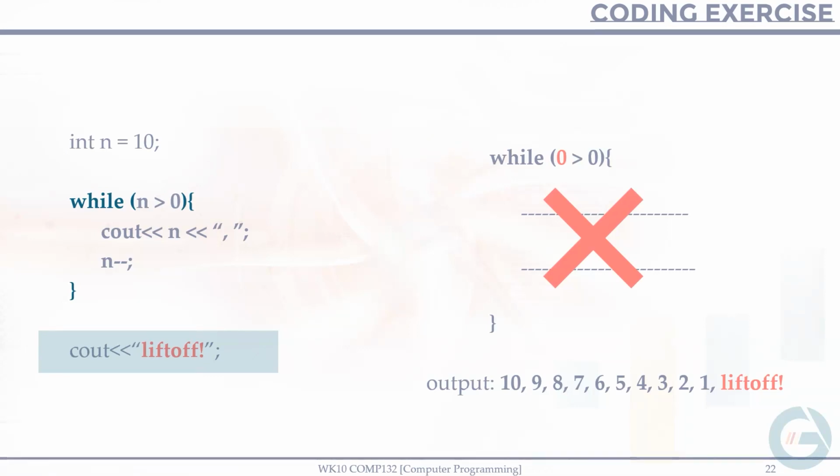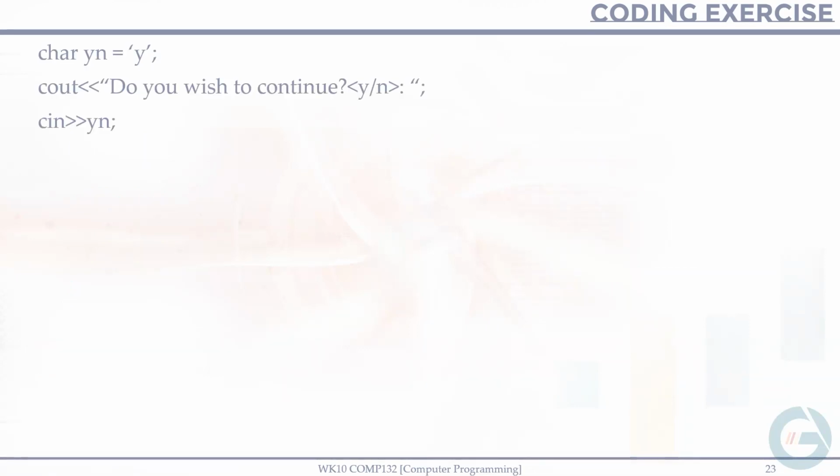Let's have another exercise. This one is familiar to you, since we are using this in our coding laboratory exercise. "Do you wish to continue?" If the user enters y, it will continue the program. Otherwise, if n, it will end. But you see the problem here: if I enter, let's say, 5, the program ends. Actually, any value other than y ends it.